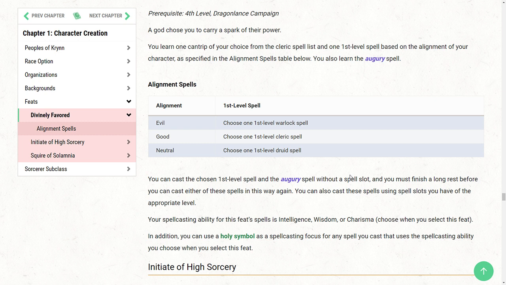That means that if you are, for example, a sorcerer and you pick this up and you choose Charisma for the feat, you can use a holy symbol for all of your sorcerer spells as well. That's interesting, and given that you can have a holy symbol be an amulet or a ring, it does provide some flexibility to some casters that might otherwise be more restricted in using handheld things.